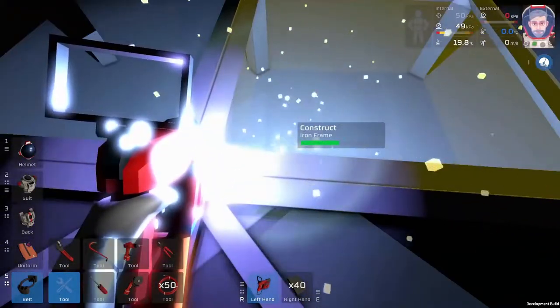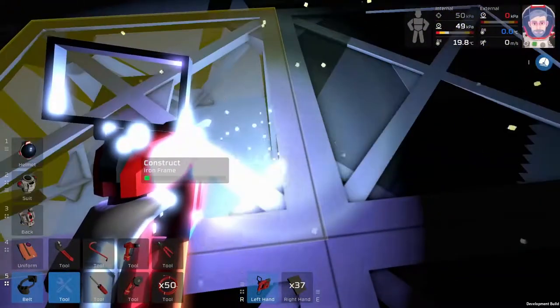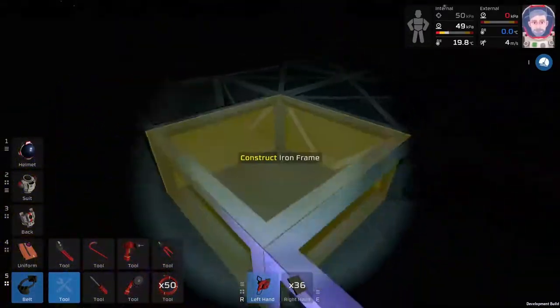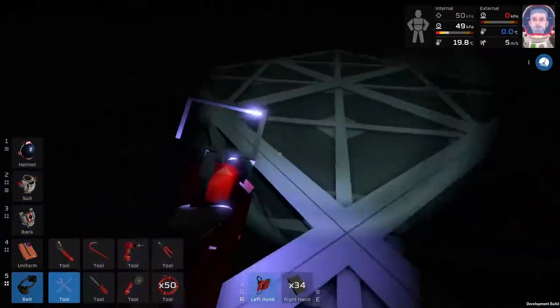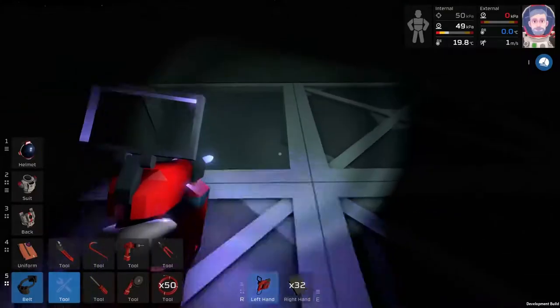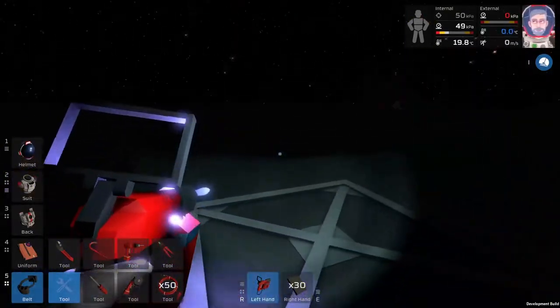Oh, I didn't even turn that off. Oh, I wonder if that uses resources in your bag. Oh boy. Oh shoot. Sometimes you get stuck in these frames, so then you'd have to use kind of like a jetpack to get out of them. That, and we'll do that. Okay, so that is all constructed.